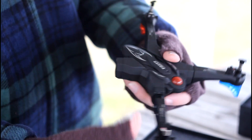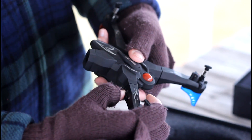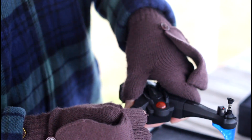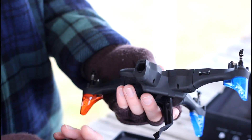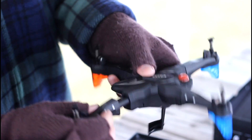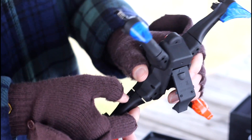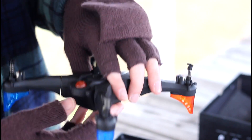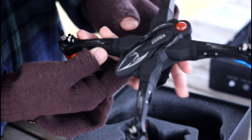I told you wrong, guys — I apologize. The blue lights are going on the same side, so you do have to look at those labels. I was completely wrong. Usually on toy-grade drones the front lights are the same color and the back lights are the same color, but I've been wrong so much today. I really don't know for sure which end is the front.